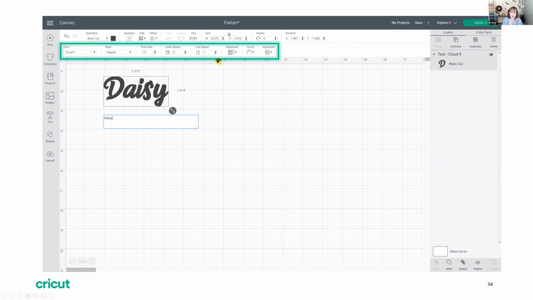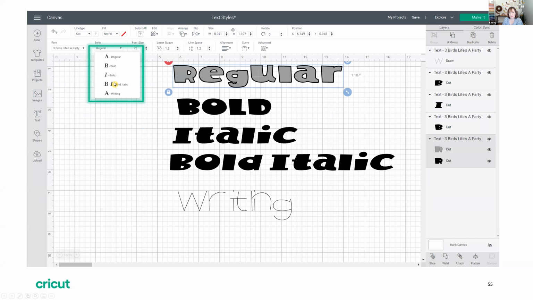And on that edit bar, you can select what type of font you'll be using. So this is a font called Three Birds Life's a Party. And this font has a lot of different styles. Not every font will have multiple styles. Some fonts only have one style, some have two. It just varies by font.